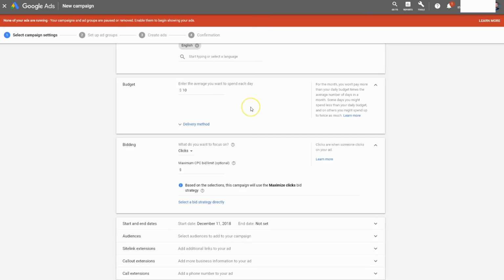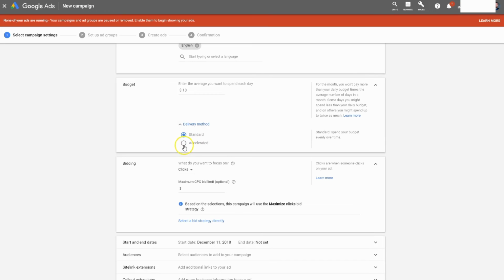But Google will make sure that by the end of one month, when you divide it all up, you will have spent this number times about 30. So this will end up being your daily average, not your actual daily cap. Now you do have an option here. If you need to spend as much money as possible and get these ads out in a shorter period of time, let's say you're doing retargeting for a week-long product launch, or you're trying to meet a sales quota or something like that, you can set delivery to accelerate so it'll spend your money faster.